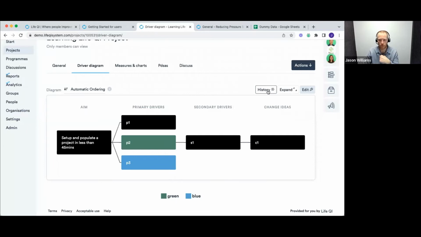I think the last feature to point out here is the history. There isn't much of a history to this driver diagram yet. Typically over time, they're going to make lots of different changes and iterations to this diagram. As they build up over time, I can click on that history button and it will show me exactly that history. Who last changed the driver diagram? When did they change it? What did it look like before they changed it? You can see that audit log will build up in there. That can be particularly helpful. So that's a quick look at that.